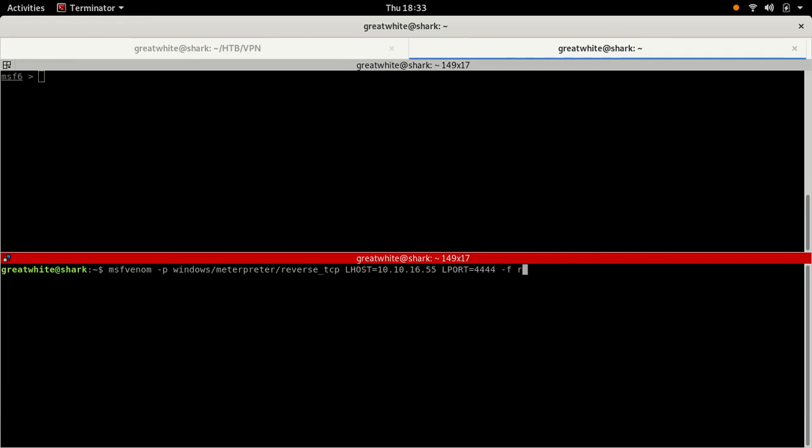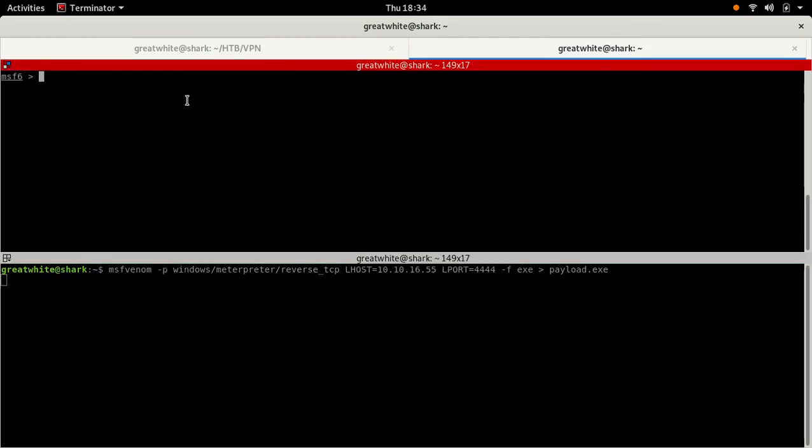And say that you're using a Python meterpreter reverse TCP. If you want it raw, it'll just be the Python code. If you want it to be exe, then it will convert that into an exe. But anyway, I'm just going to use an exe, and I'm going to put this into a file, and I'll call this file payload.exe, and this should run and generate the payload for me.